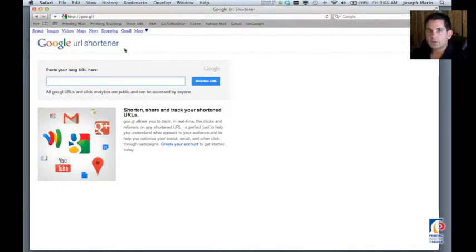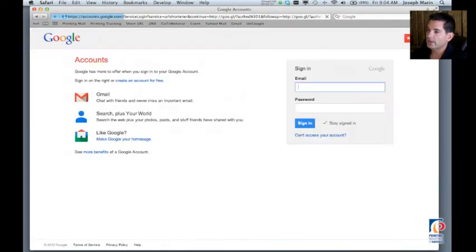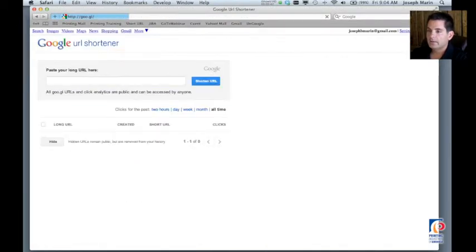Now, you want to have a Google account in order to use this correctly and with all of the functionality of tracking number of clicks for the QR code and analytics and tracking and where it was clicked and all that good stuff. So you're going to want to sign in with a Gmail account, and if you don't have a Gmail account, make sure that you sign up and get one. So I'm just going to sign in, and that will take me into the full functionality of Google URL Shortener.